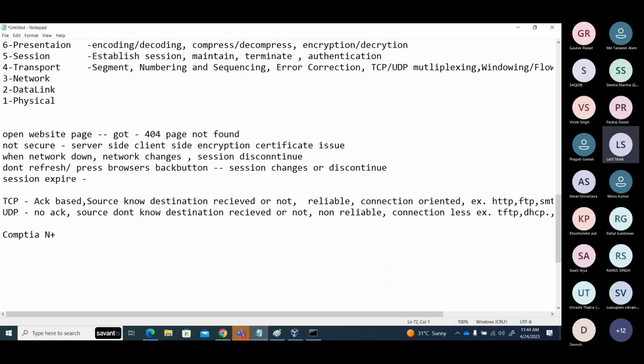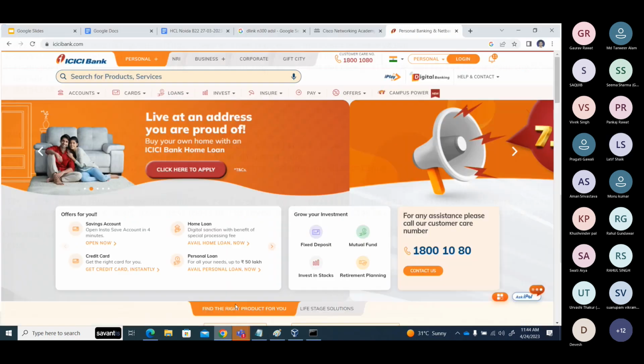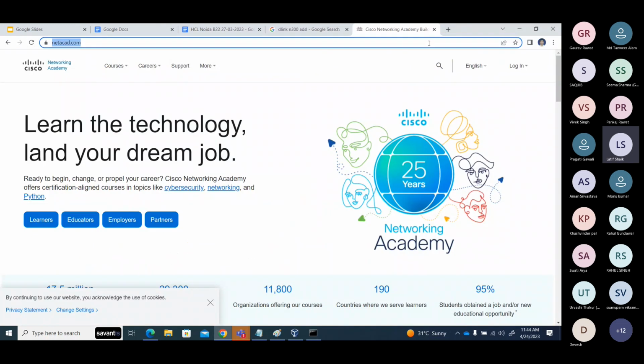You can even do the certification. CCNA textbooks are there, Sybex publications, Wiley publications. You can find the authorized textbooks.